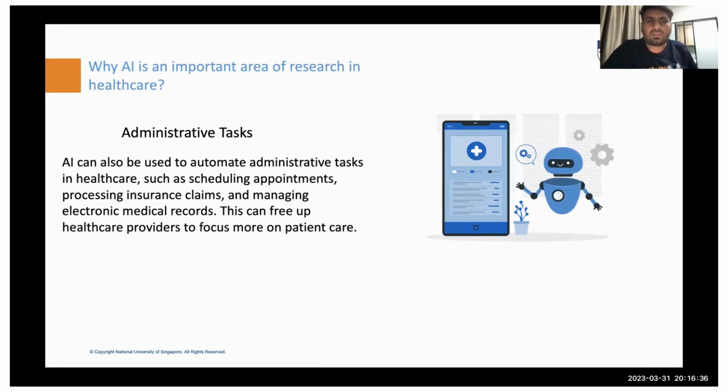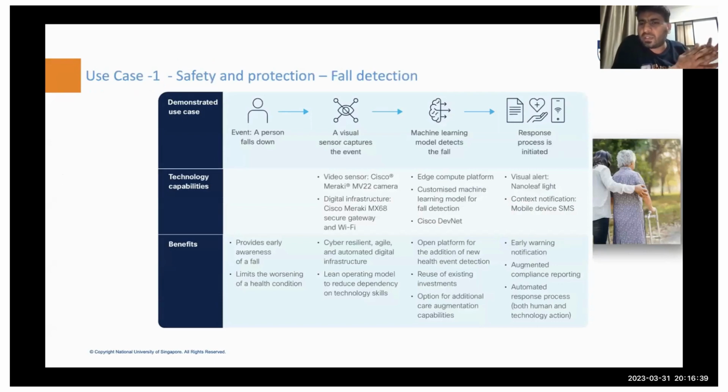Part of this, the first project we are trying to engage is fall detection using a machine learning model. What we observed is that when a patient is admitted in the hospital, at times there won't be anybody next to the patient, or even if there is somebody, they might be sleeping and we may not be able to observe the patient's movement. When the patient goes to the toilet, or moves from one place to another, there might be a chance of the patient falling down, in a hospital environment or in a designated environment.